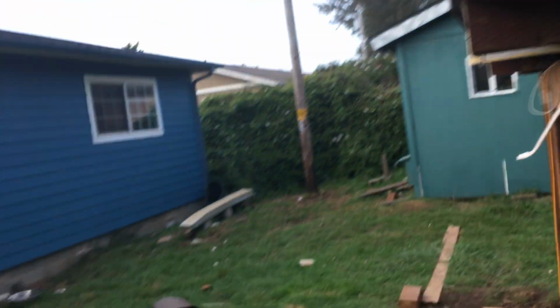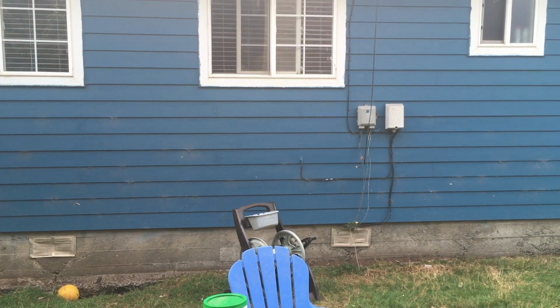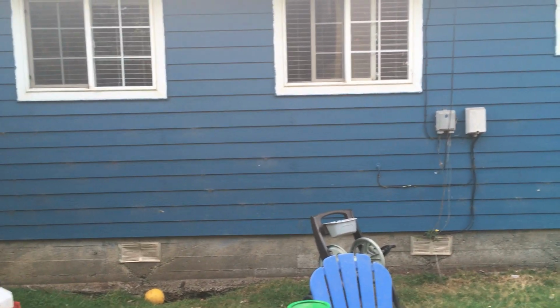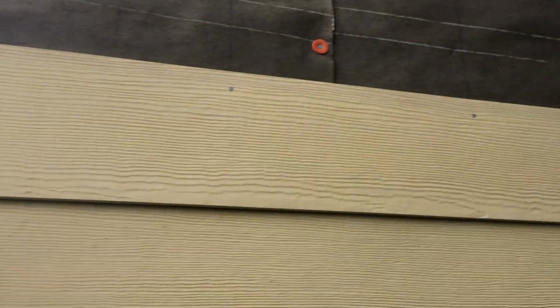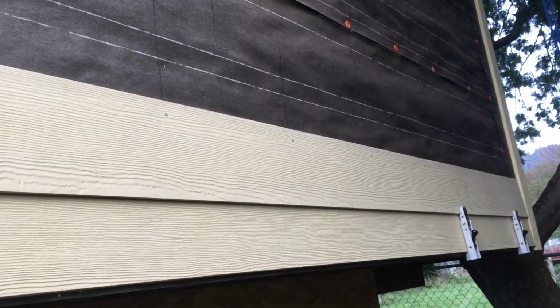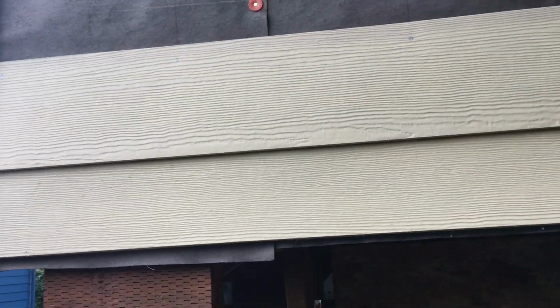Especially if you're doing, well, I noticed it when I was doing my house actually. This is why I know this. Because I was doing my house and I was doing just one on one end and one on the other end, and there was a sag in the middle as I looked along it. And so, yeah, this will prevent your boards from sagging in the middle, and it'll keep them nice and level. So just walk the gauges down, one on one end, one on the other, but secure one end and then walk that gauge down towards the other one, and that'll solve your problem with sagging.